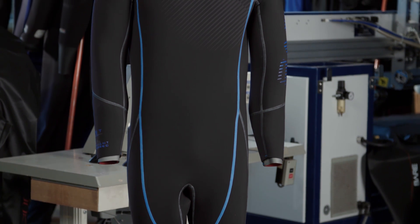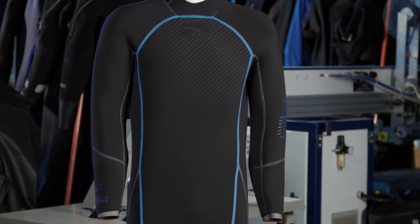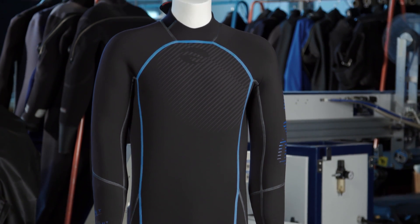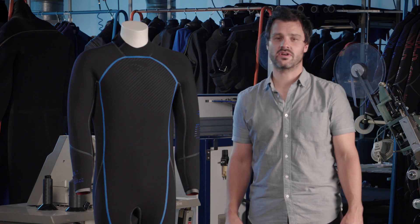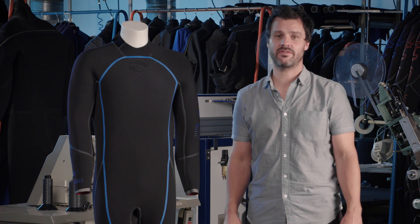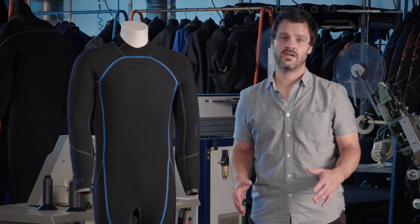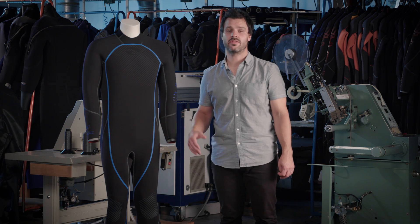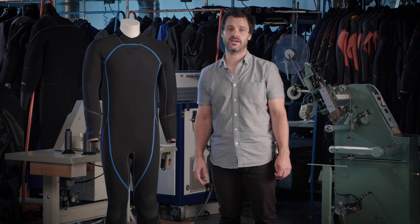The Reactive is available in 3, 5, and 7 millimeter thicknesses, two colors — blue and red — and 16 sizes. Our goal has always been to design and perfect the best products for the water. We're focused on fit, craftsmanship, and innovation, combining new technologies and materials to deliver the best products in dive, like the Reactive — the very first dive wetsuit in the world to use Cellient Infrared technology.